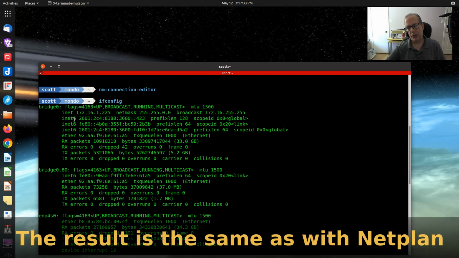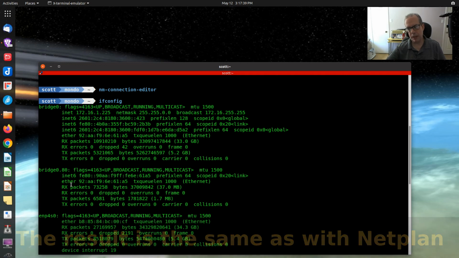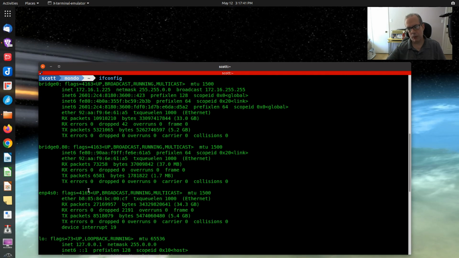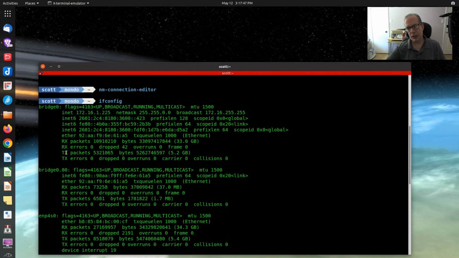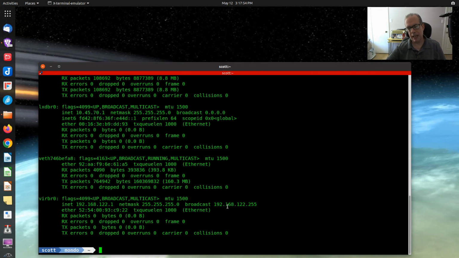So I have a bridge 0 here that's running at my IP address. I also have a bridge 80 because I'm talking to one of my VLANs as well. But you'll notice that your regular Ethernet adapter is not getting the address. The bridge adapter is getting the address. And this is the same as if you do the netplan command, but that's the GUI way to accomplish the same thing.